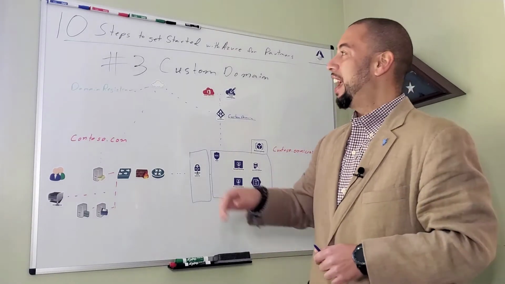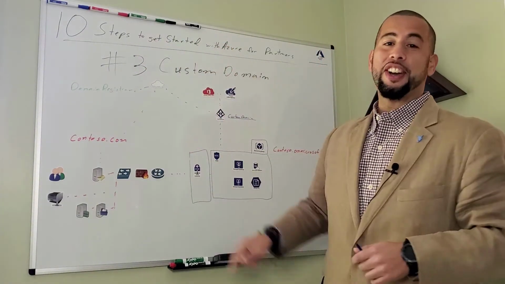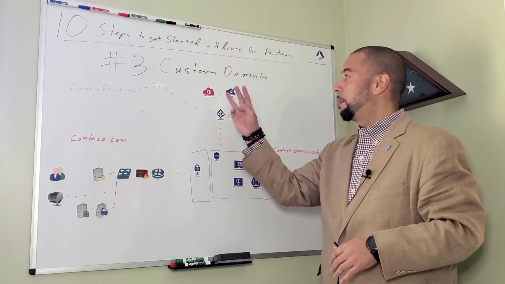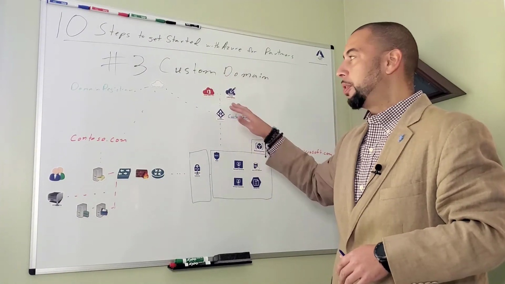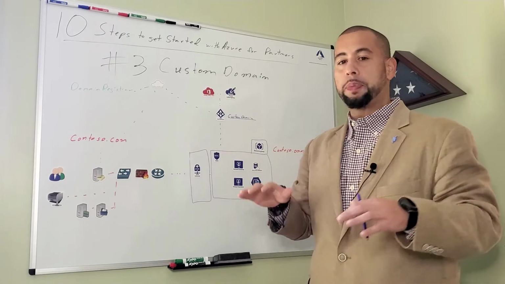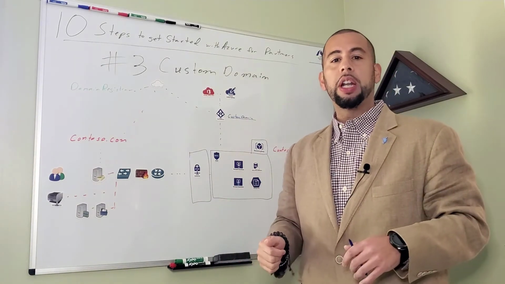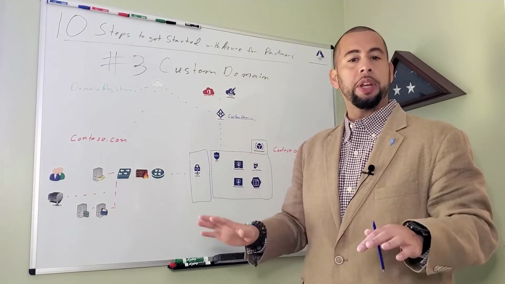It's Azure Chris here, and today we're going to continue on our 10 steps to get started with Azure for Partners, and we're talking about number 3, custom domain. So custom domain is something simple. I think most people know about it, but I think it's really important, so I put it on my 10 steps to get started. Probably going to be a short one.